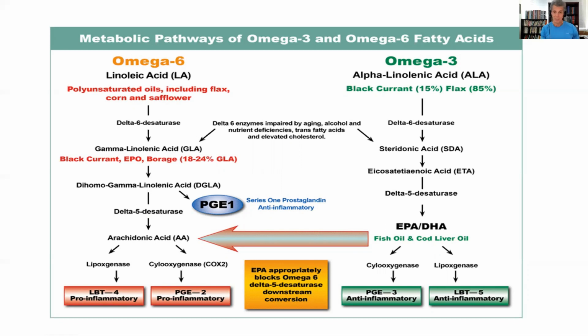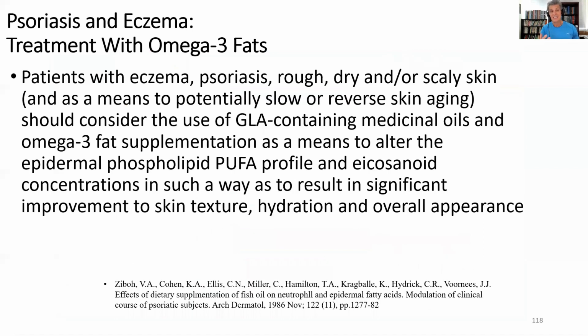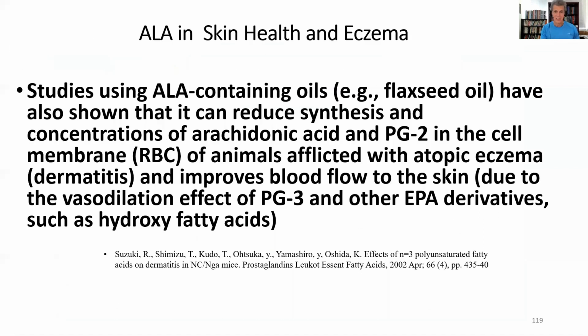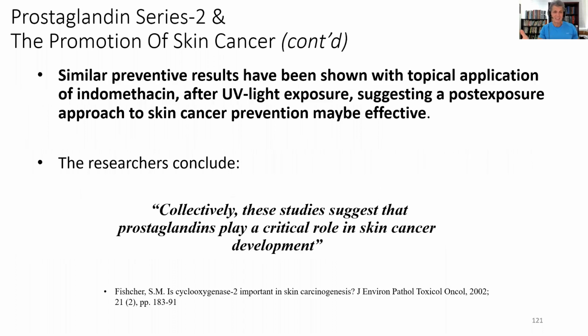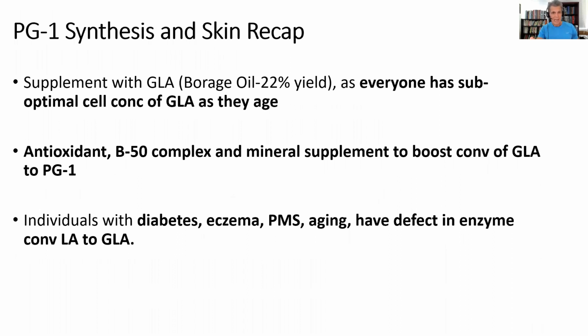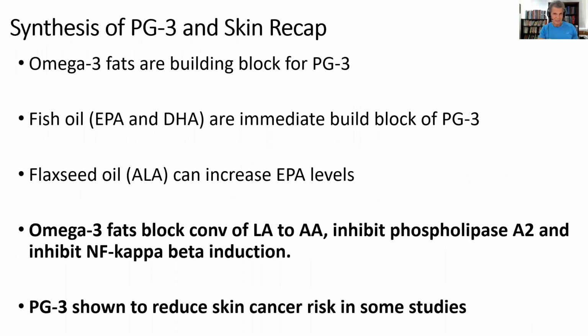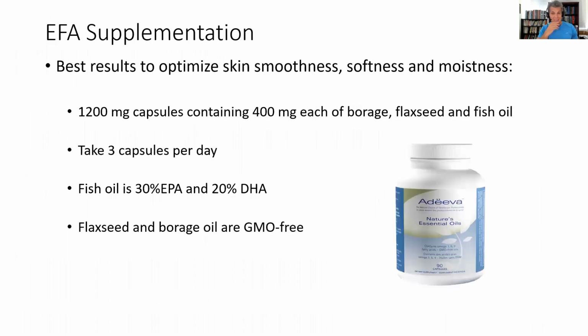That's an important consideration to slow down the rate of cell division and reduce inflammation throughout the entire body, but also make skin conditions better. And so the research just goes on and on along the same pathways, including alpha-linolenic acid from flaxseed oil, its potential to be helpful even in eczema. And again, decreasing skin cancer, steps that lead to skin cancer by decreasing prostaglandin series 2 and increasing prostaglandin series 1 and series 3. So all the evidence points in the same direction. This is just a recap of what I've been saying, but I've sort of beaten it to death. So you have it on the slides, what prostaglandin series 1 and 3 do versus prostaglandin series 2.